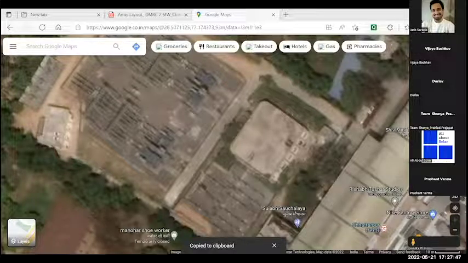Now, what the software will do: when I consider this particular latitude longitude inside this software, the software will take past years data, it's 10 years data, from their database, and it will analyze the data along with the inverter and module that you have considered, and it will give you the report. So basically I have to create a site file to consider all the weather data from their database. Let me just tell you how to do it.